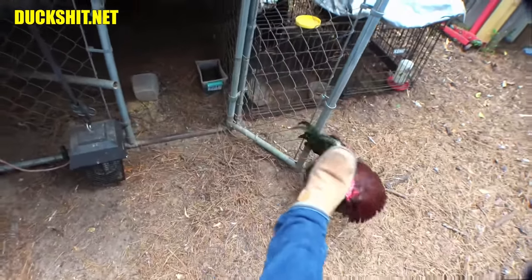And he did that already to his other leg. So I had to catch him. And I had to cauterize the wound because it was gushing, it was squirting blood out everywhere, just like it was on the other side. So first part was capturing him, second part was trying to light a torch, that way I can heat a piece of stainless steel to press it into the hole where his spur used to be.